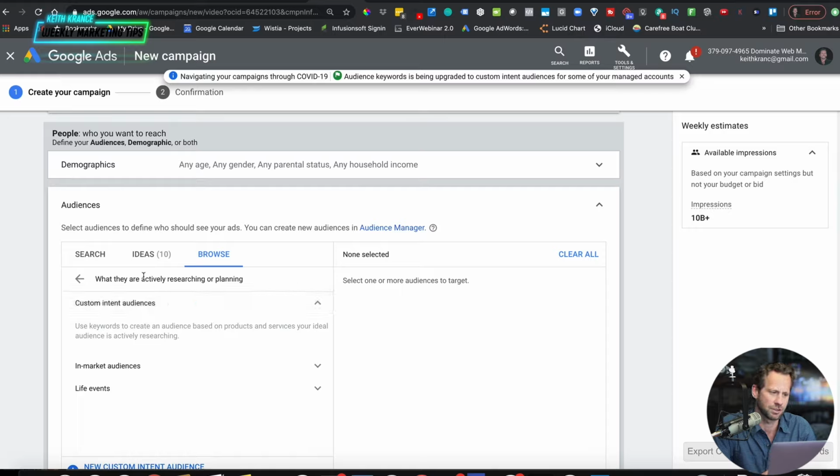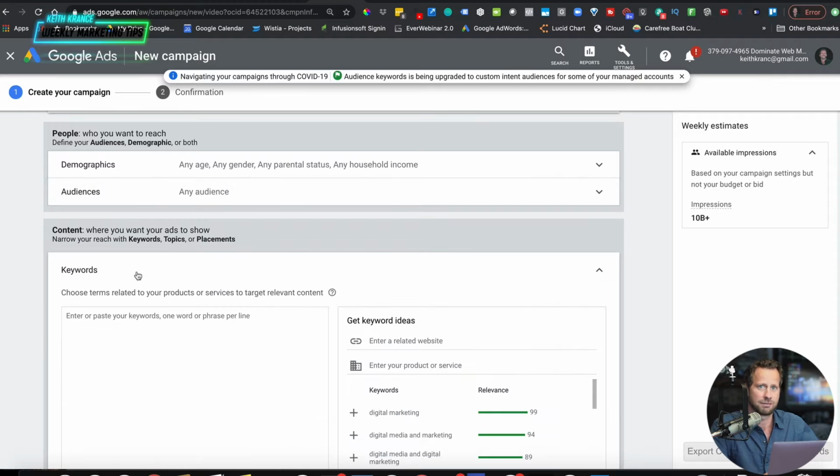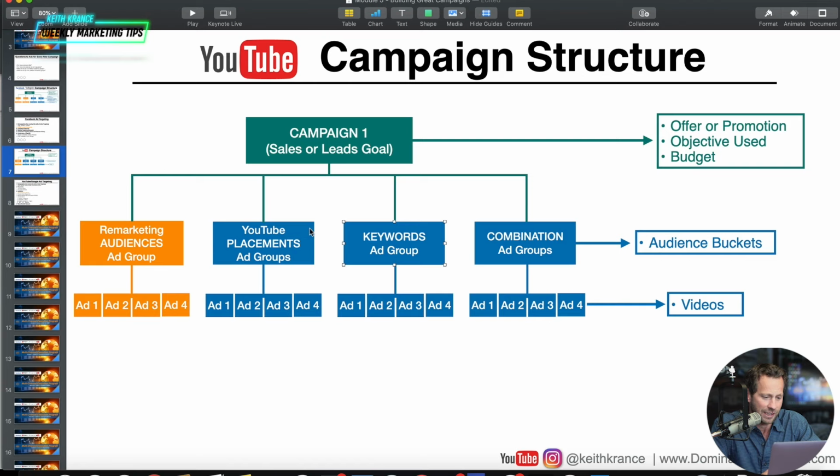But if you start some of these other topical and interest options in the actual keyword one that they call it here, sometimes I've seen it where you have a $100 budget and they spend $1,000 for some weird reason. So you have to be careful there. That's why I have keywords here as this one, this next one, and then combinations. And I'll show you a couple examples of what you can do there.